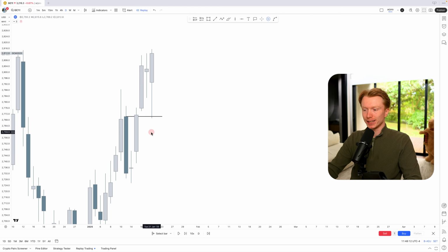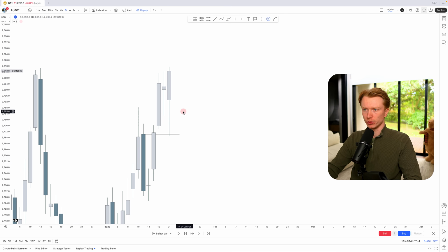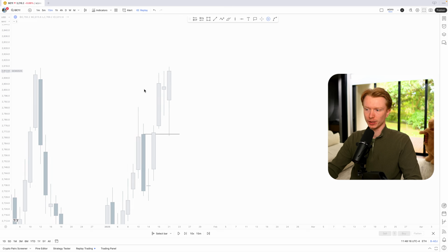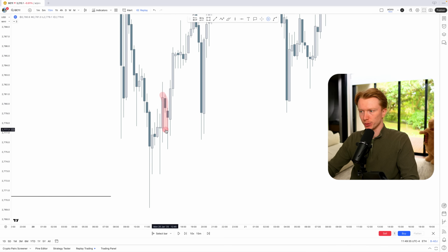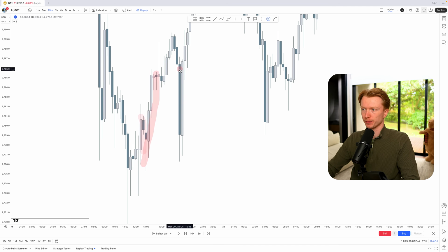So since we're looking at a daily order flow leg right here that we can continue higher from, we can go into the 15 minutes, for example. On the 15 minutes, your entry time frame, what you want to pay attention to is an order flow leg holding. For example, we see this order flow leg right here, and it has a retracement back into it and creates a new order flow leg right here, which leaves behind these fair value gaps, which eventually, right here, we have a sting back into.